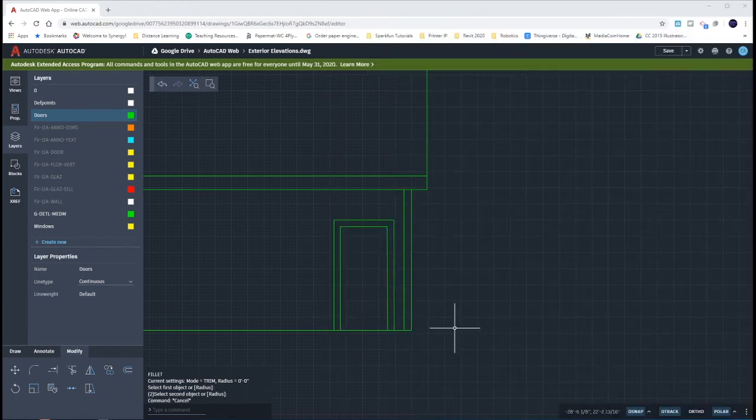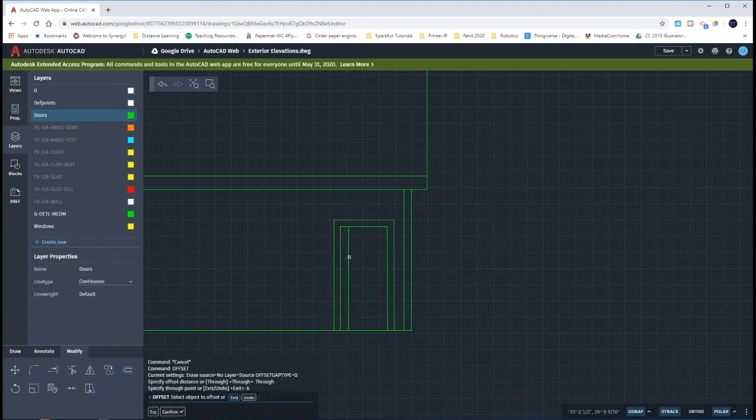So back in AutoCAD, we'll start by offsetting over by 6 inches, then 8 inches, then 8 inches again, and one more at 8 inches. If we did our math, this would be 6 inches here. From the top, we want to offset that one down 6 inches, the new one down 1 foot 4, and the last one down 1 foot 4.